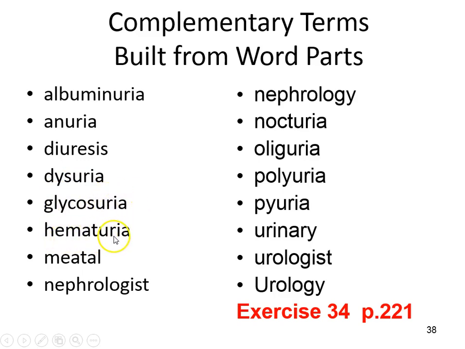If you have blood in your urine, that's hematuria. Weird, but you can have pyuria, which is pus in the urine. If you remember, pyo means pus, but you get rid of the O. If you have no pee or absence of urine, that's anuria, so not urine. If you have too little, so you can produce urine, just not enough, that would be oliguria. If you have way too much urine, that would be polyuria. So there's differences in what's in your urine and the amount that you urinate.